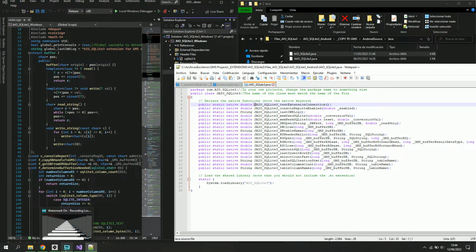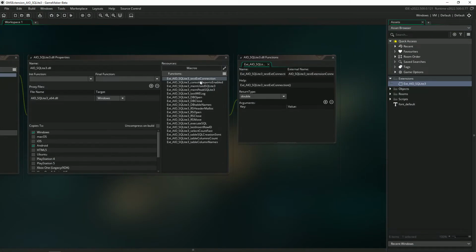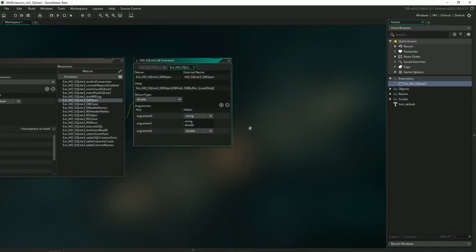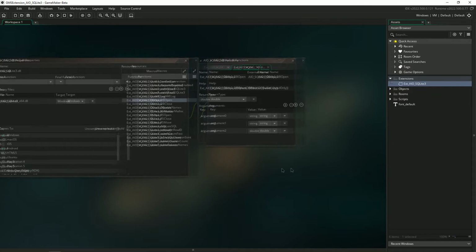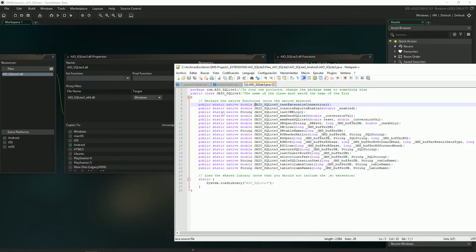So that's something that you have to take into account. So for example, here, as you can see, this is the best example. Okay, here, the values can only be a string or double. This is very important when creating your extension.